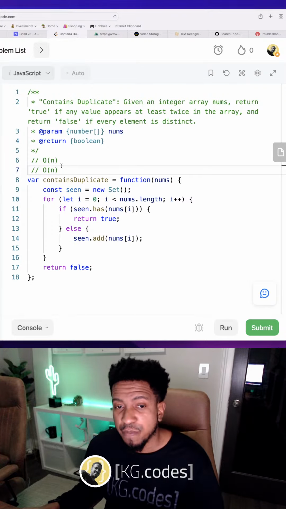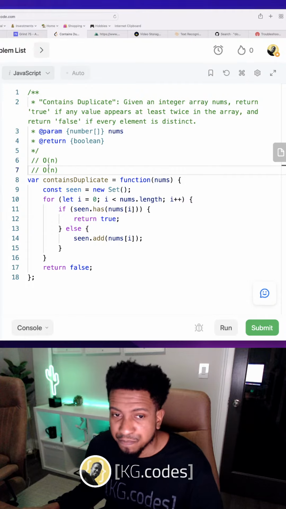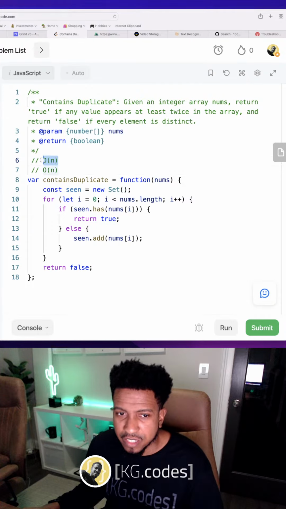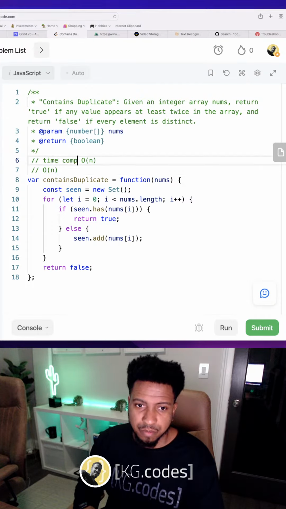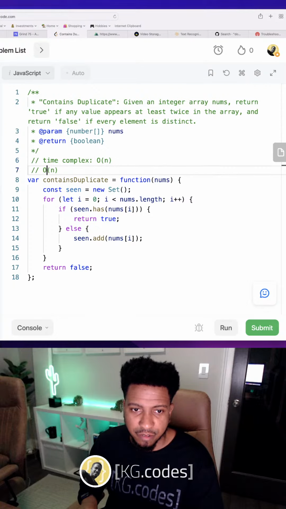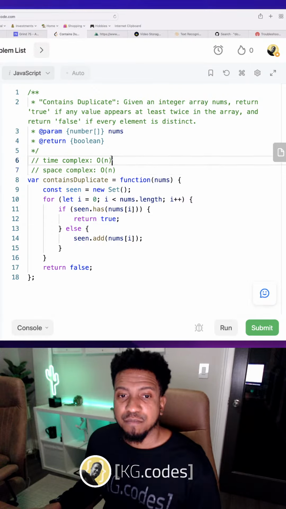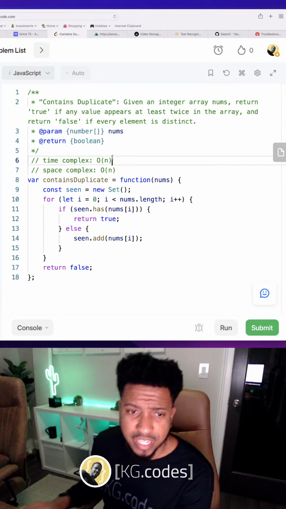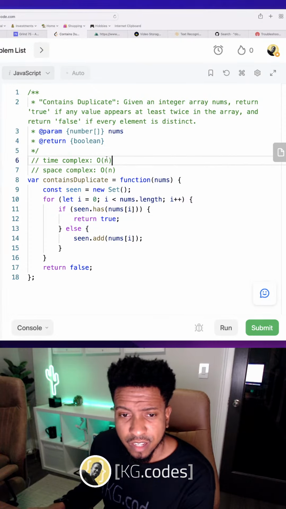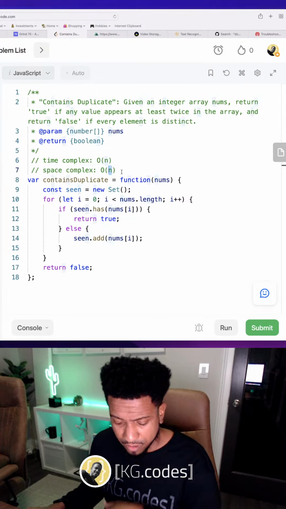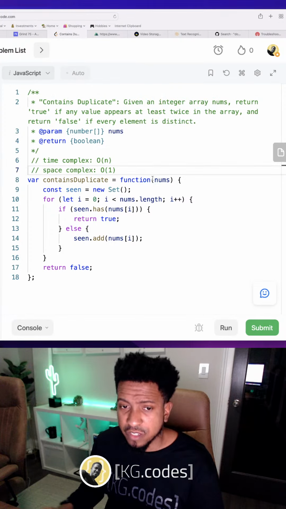So what happened was, if you remember in the first solution, my time complexity, whatever, I'm just going to put space. You guys know what I'm talking about. But yeah, what happened was in my previous solutions, the time complexity was like n squared, right? And my space complexity was big O of 1 before, because I wasn't using any space.